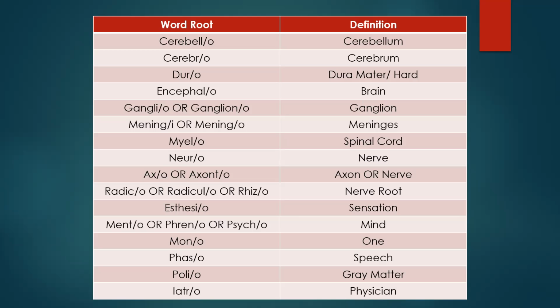All right. So polio, this is actually both a term for a condition, but also pertaining to the gray matter of the spinal cord. And then another big one, iatro. If you ever look at a medical malpractice claim, you'll see the term iatrogenic used. Iatrogenic means originating from the physician. So iatro means physician, right?